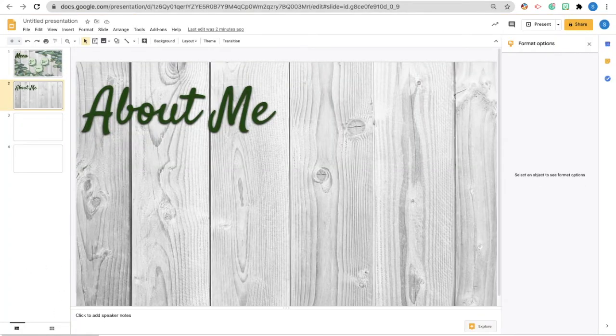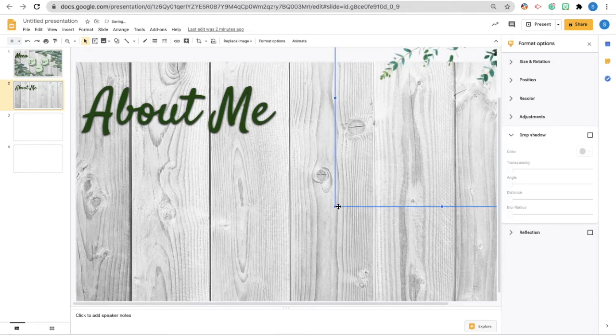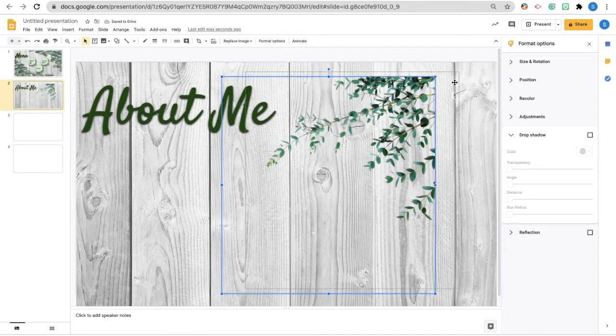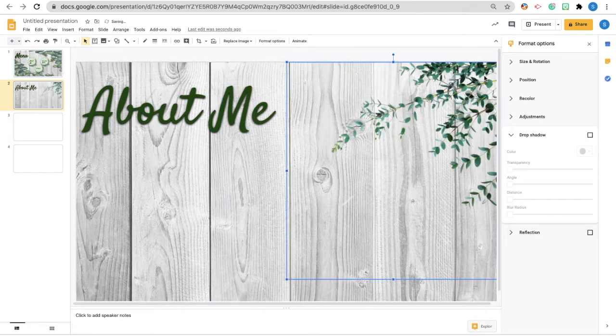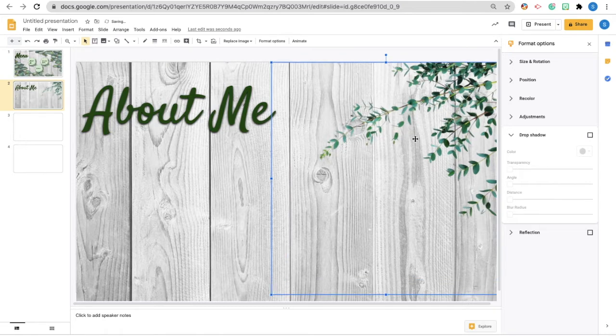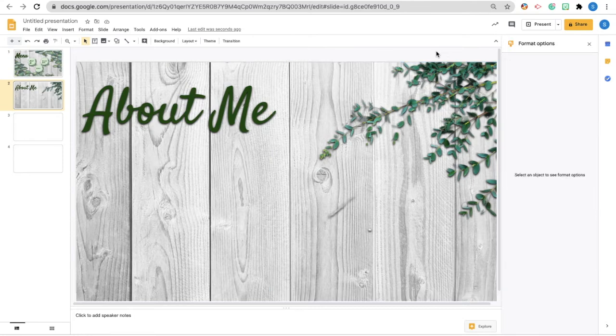And I'm going to drag it up into the frame. I'm going to try to make it a little bit smaller because obviously it's not small, so I'm going to try to resize it so that it fits where I want it. There we go. I changed the shadow to make it pop out just a little bit more, and now we have a nice addition to our background. Looking good.